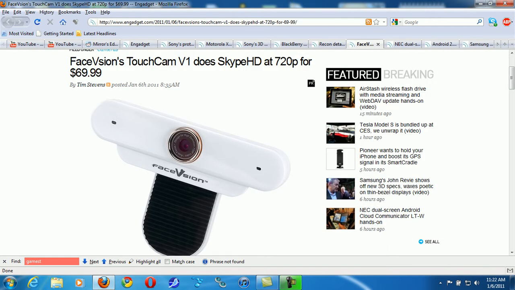Here we have a camera that you can use for Skype in HD or just making YouTube videos in HD. You can pop this on top of your desktop or your laptop or whatever device you have. A lot of people making webcam videos for YouTube are stuck in that 4:3 ratio, with the ugly little box with the two black bars on the side. Everything is going widescreen, guys.